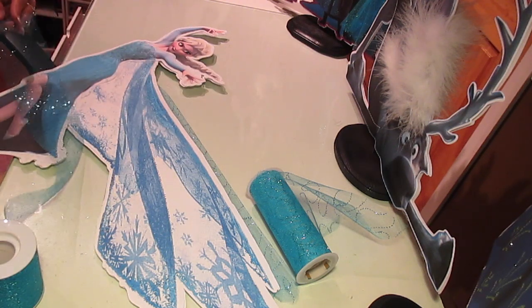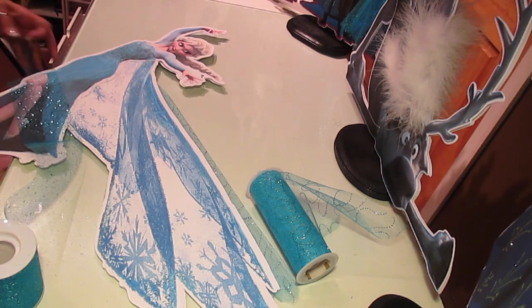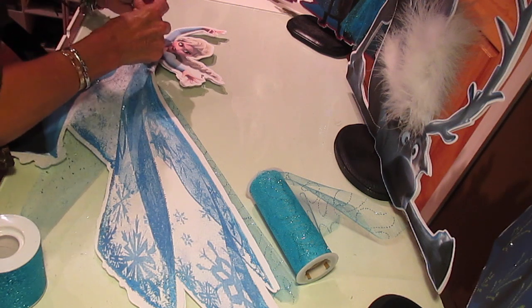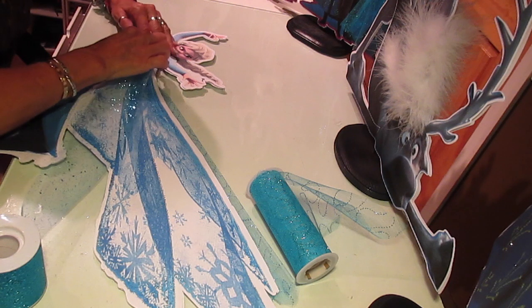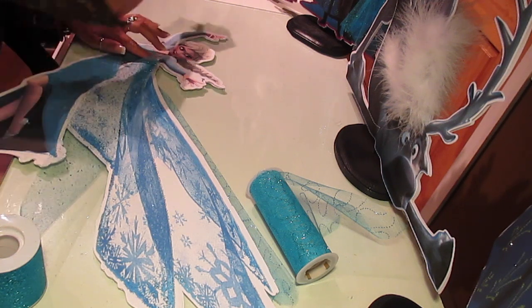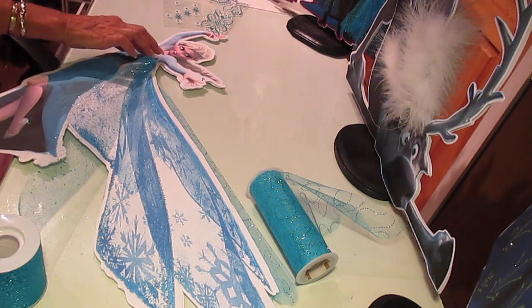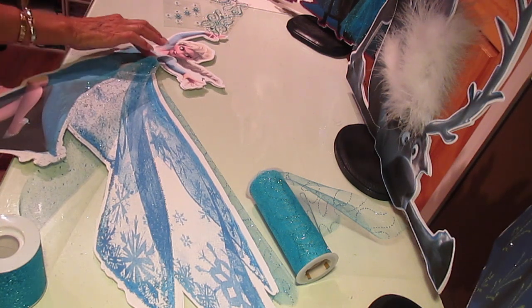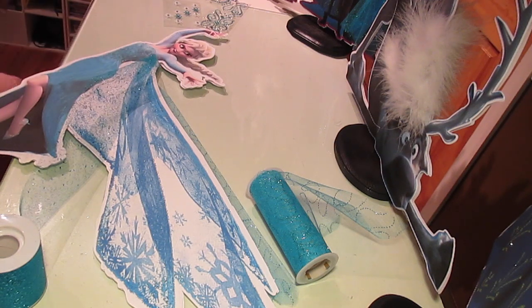But anyway, let me do this and crunch this up like this and put it right there. Then I'm going to take and grab one of these. Which one did I drop? The one that I wanted, I dropped. Let me grab that.